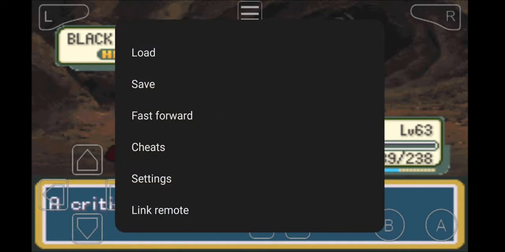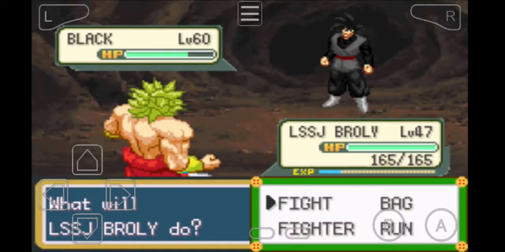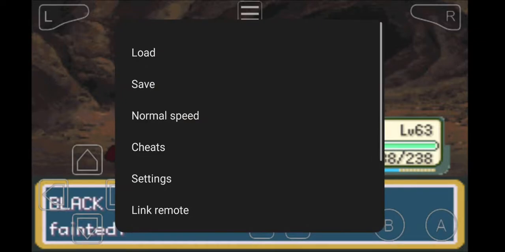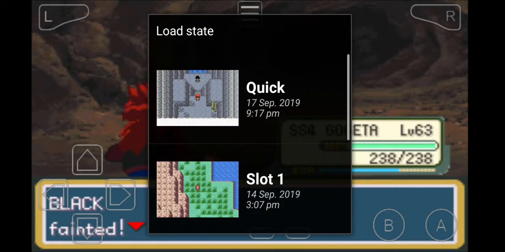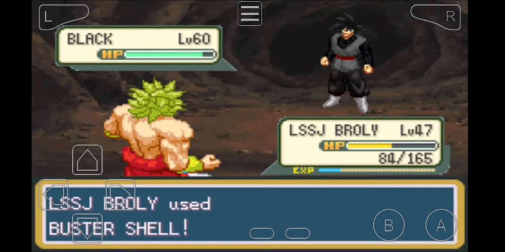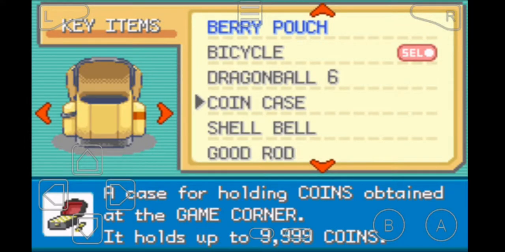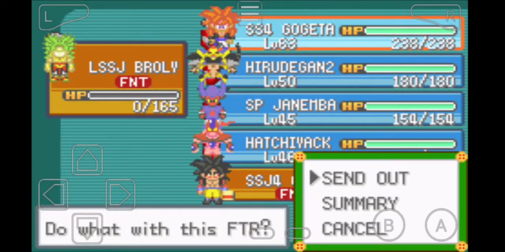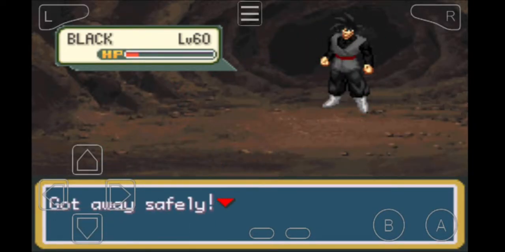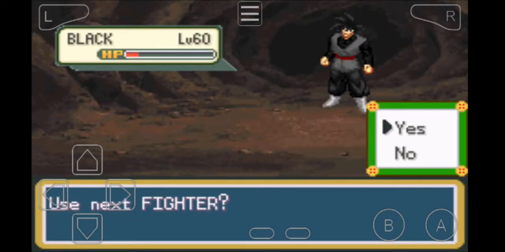Okay, critical hit, no. Load. Quick save. Fast forward this bit. Yes, we will. Alright, no. Alright. Take three, guys. Alright, I think that's a good place to save. Oh no. Jeez. Why did I run from that? Yes.